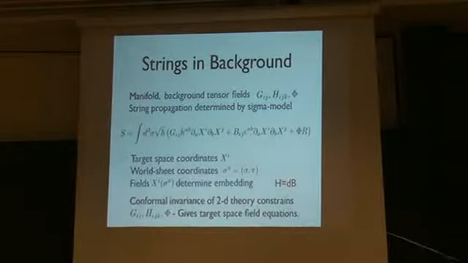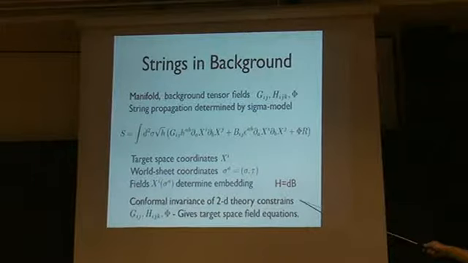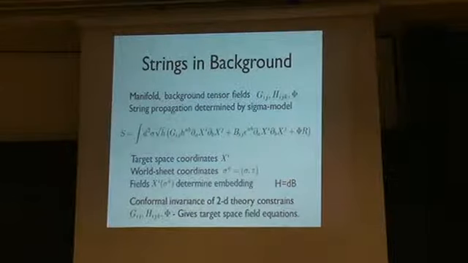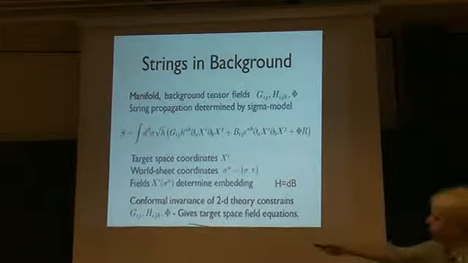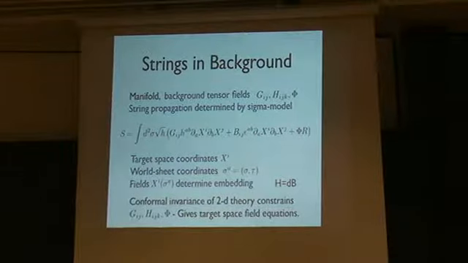And requiring, as we heard, conformal invariance of the two-dimensional theory, demanding conformal invariance of this two-dimensional quantum field theory, of the quantum field theory obtained by quantizing this, constrains these background metrics, these background fields. This conformal invariance requires that the beta functions vanish, that we're at a fixed point of the beta functions. And we saw in Bacchus's lecture that when you just have the metric field, we get the condition from this, at lowest order, that the Ricci tensor vanishes, in other words, Einstein's equation.